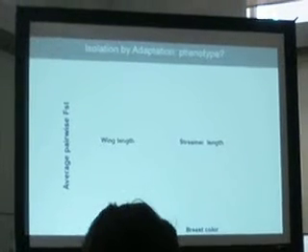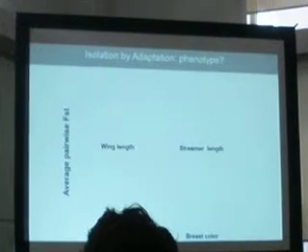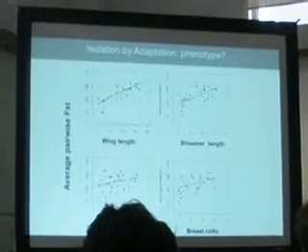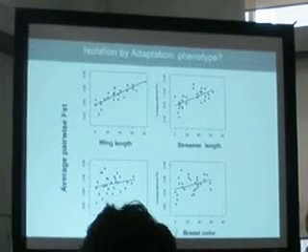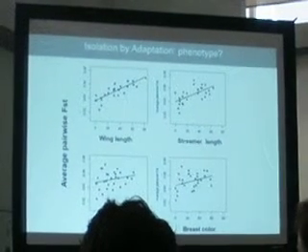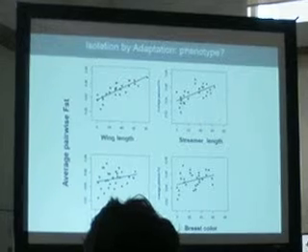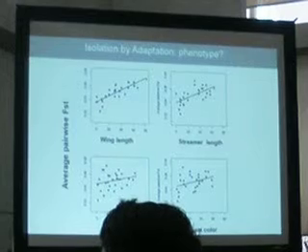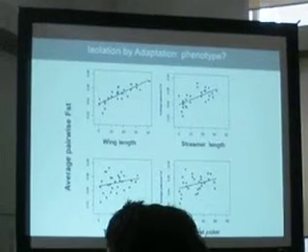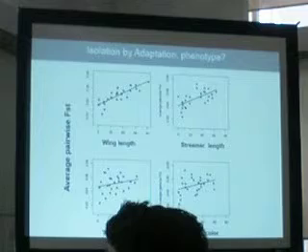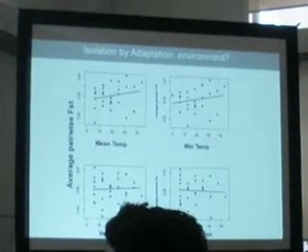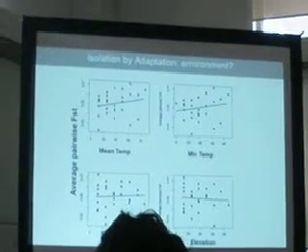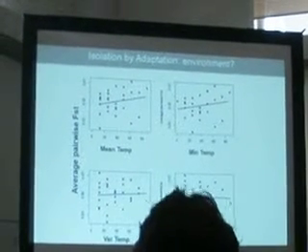So do we find any influence of phenotype divergence on average pairwise FST between these closely related populations? And the answer is yes. The aspects of phenotype that we measured, wing length related to migratory behavior, streamer length, throat color, breast color related to sexual signaling, all explain a lot of variation in the buildup of genome-wide divergence between these closely related populations. Surprisingly, we didn't find any influence of our environmental features that we know that aerial insectivores are sensitive to.